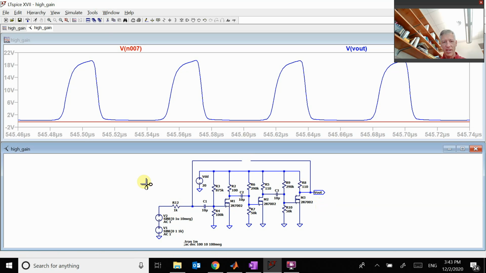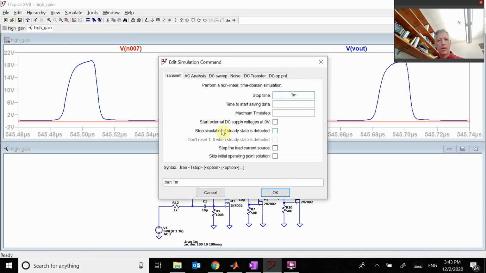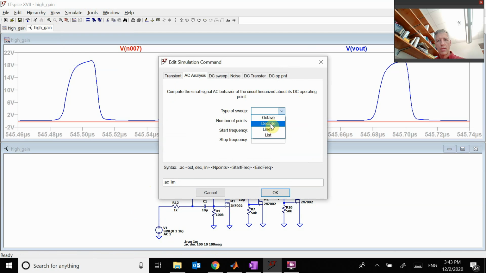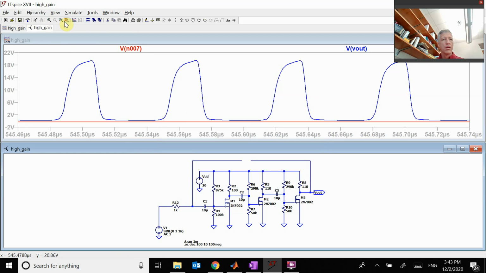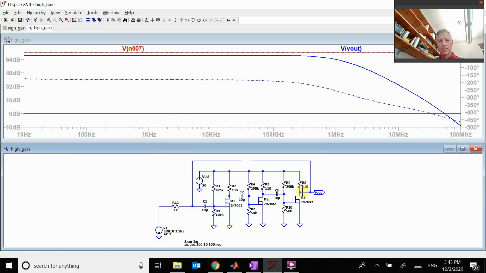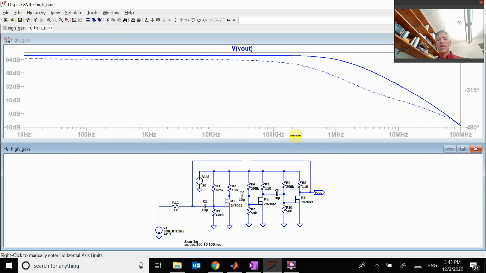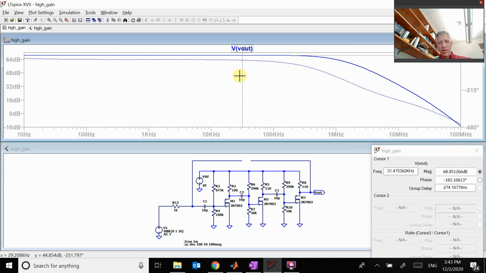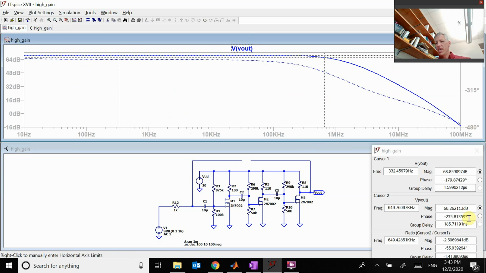So let's go back and look at that again one last time. Okay, so in order for this to be stable, we are going to go to the point where I change by 180 degrees.